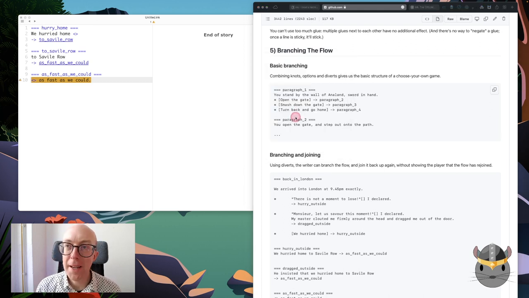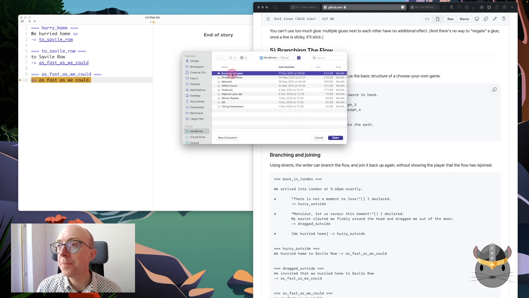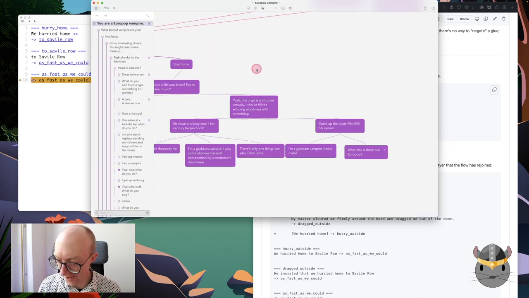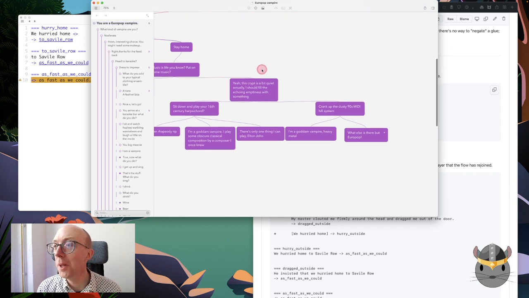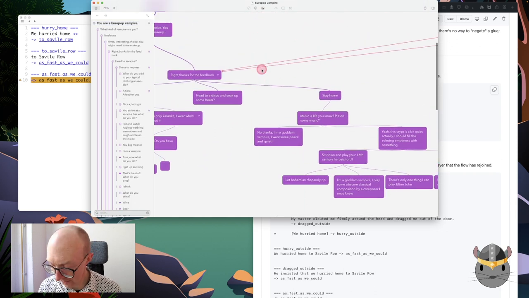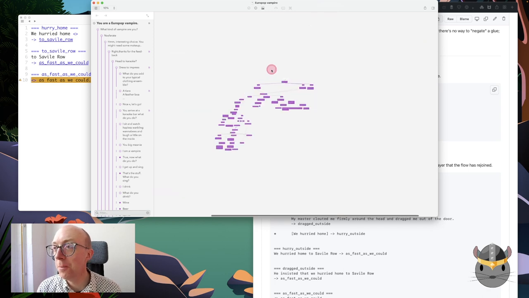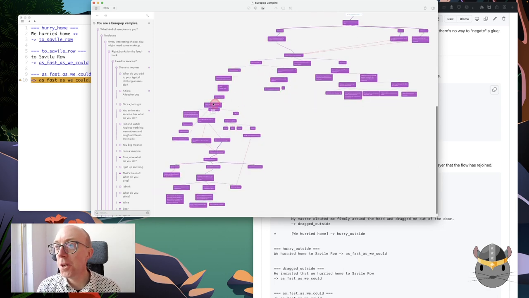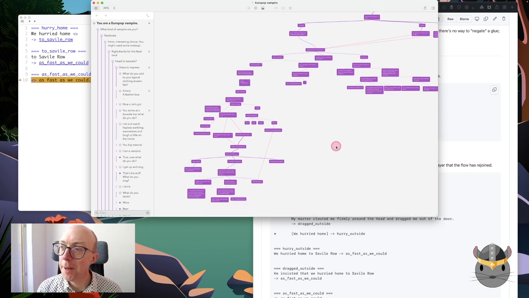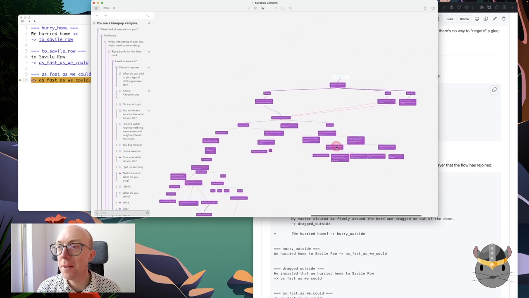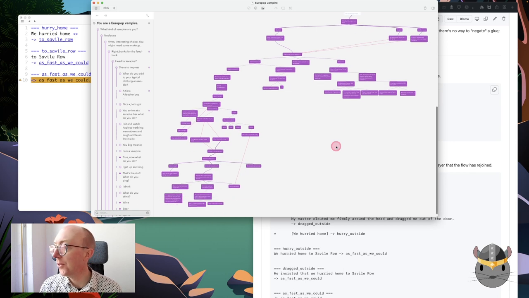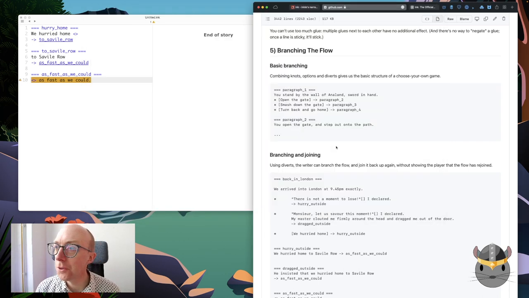This is the mind map I made for one of my stories in Twine. So it shows you how complex choices can get, and this is actually quite a simple one, to be honest with you. This shows you kind of where narratives can go into multiple different options, back on themselves, all sorts of things like that. And this only takes about 10 minutes to go through. Really complex ones go on for 40 minutes or so. Who knows what this looks like? But yeah, so you can go back and forth and have all sorts of strange options.